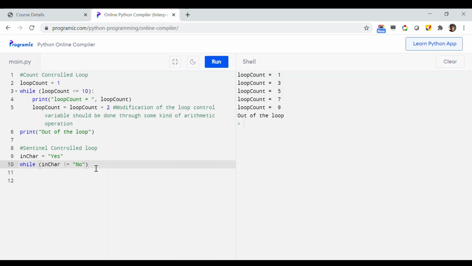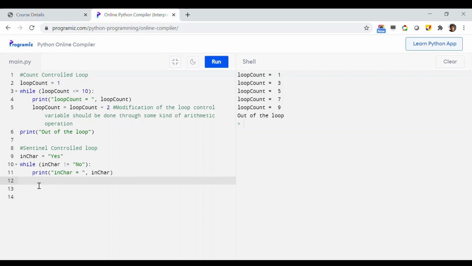So inside this while loop, let us print the value of this in char variable, just what we did for the loop control variable in the count control loop. So I am just printing here in char like this.